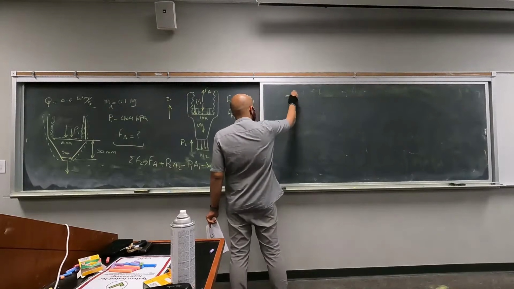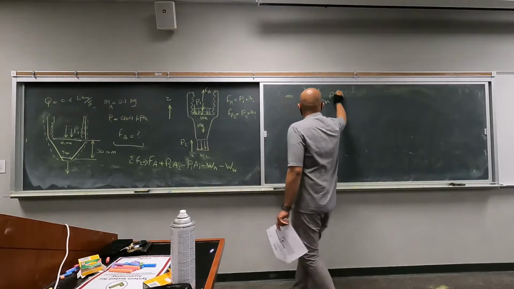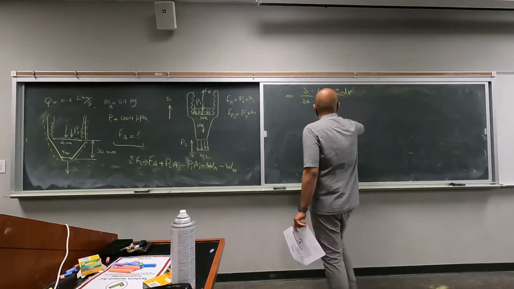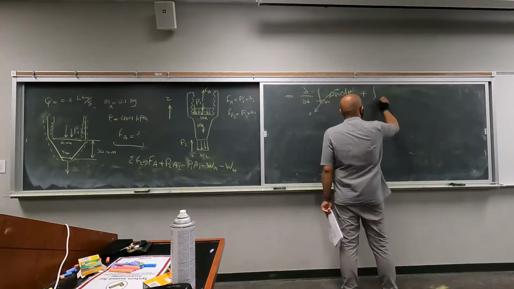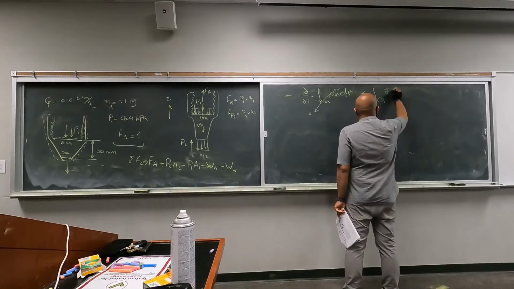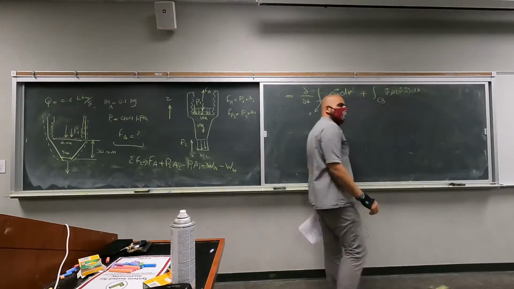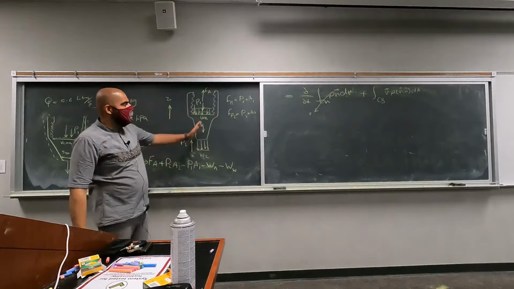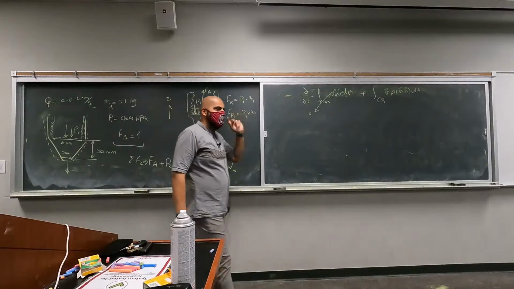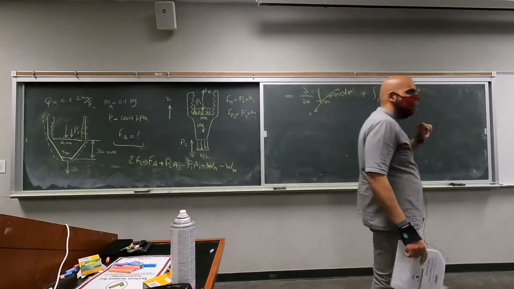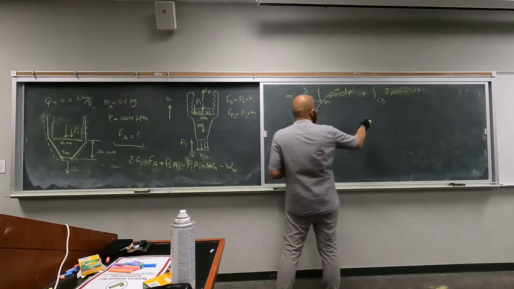So on the right-hand side, let me just write it completely: the integral over the CV of rho v dV, but it's steady, so this part is 0. And then the integral of v rho v_n dA. The thing is, we only have flow in one direction, right? So we only have one momentum equation and two surfaces, one inlet, one outlet. We can simplify the equation.